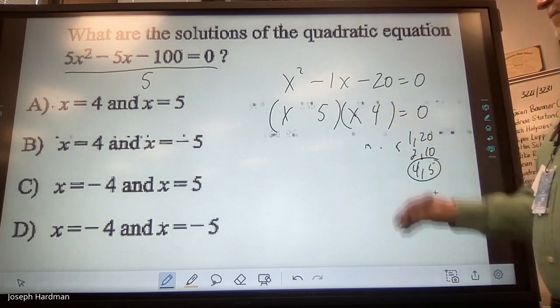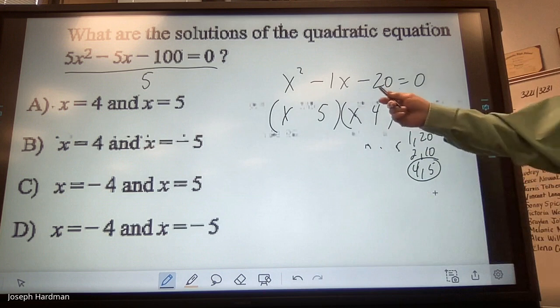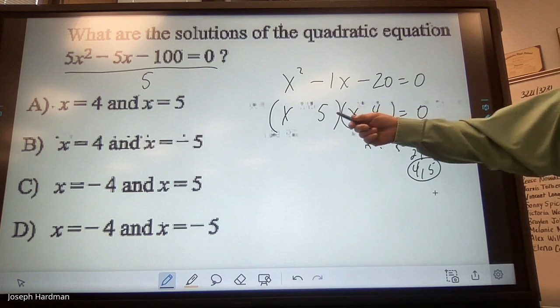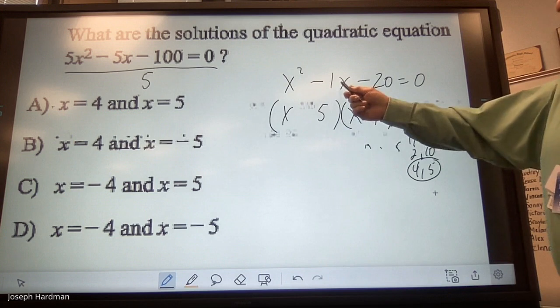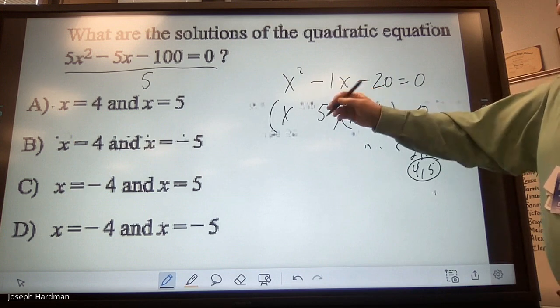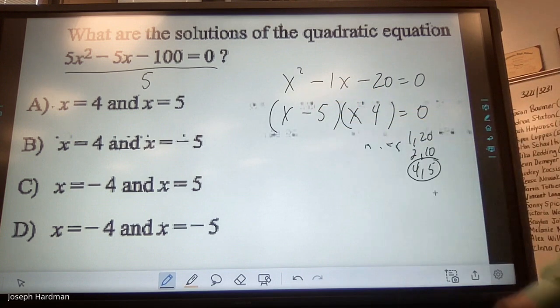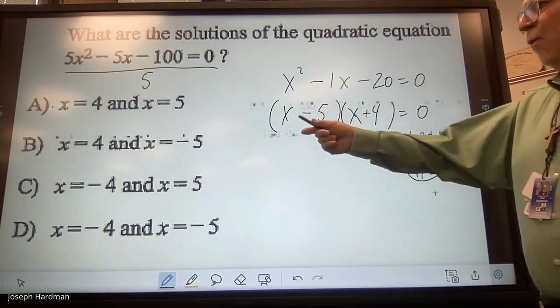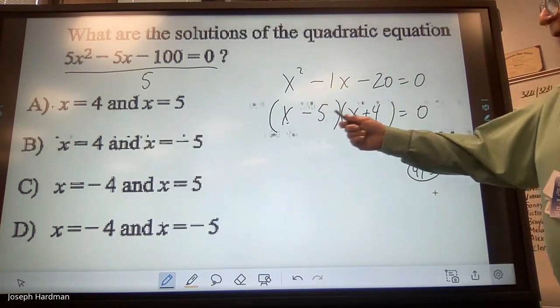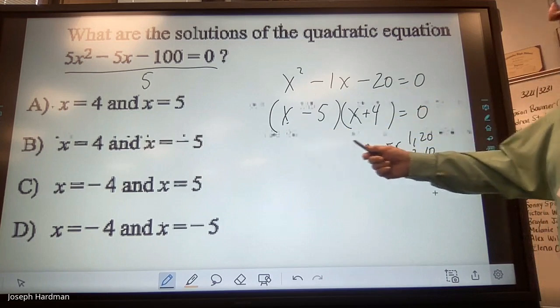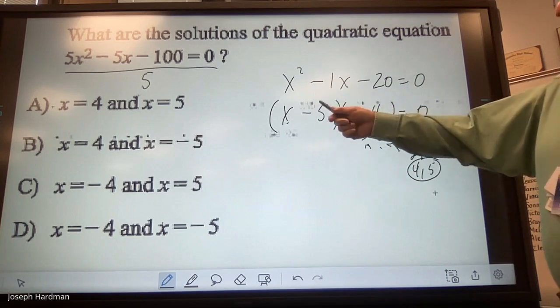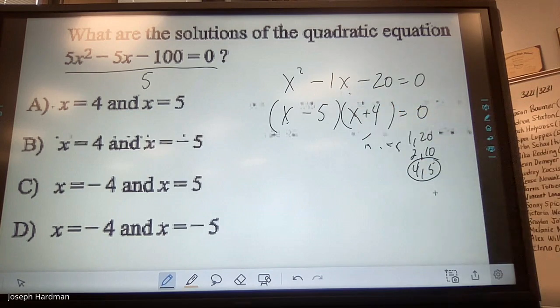So I put that in. Now the big thing here is, remember, there's got to be a negative 20, one of these has to be negative. And the general rule is whatever the middle term is, that sign goes by the bigger number. So that's going to be a plus here. And if I want to check it real quick, I don't worry about checking x times x or -5 times 4, I worry about this. There's positive 4 or negative 5. So I've got it factored.